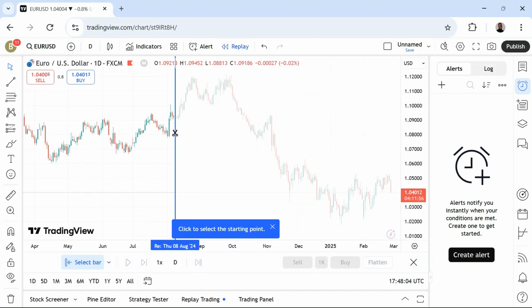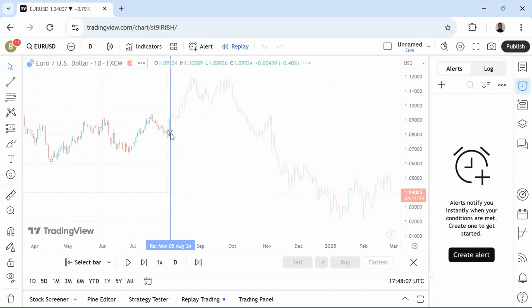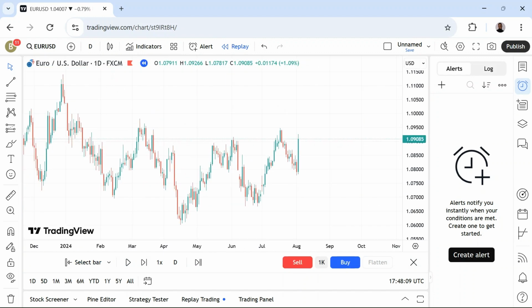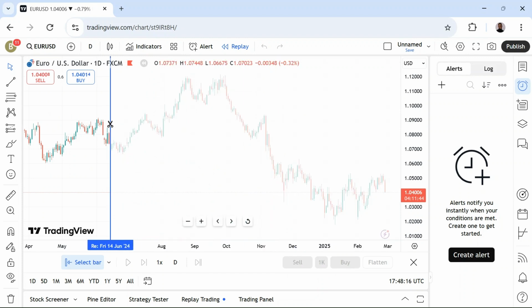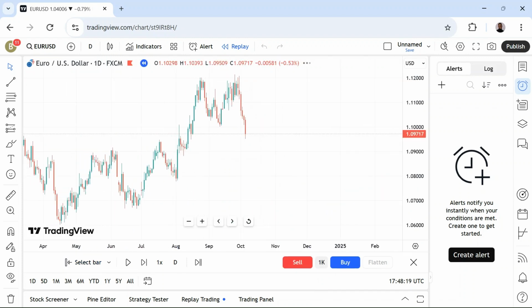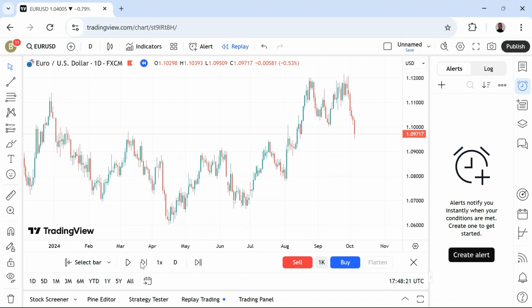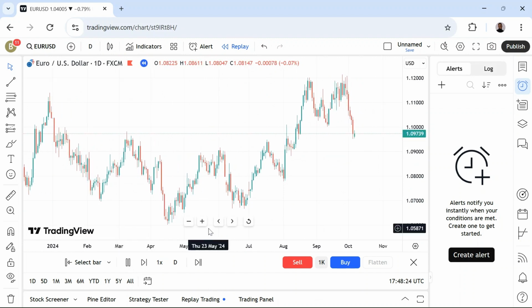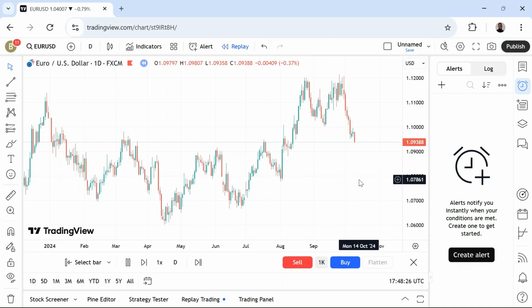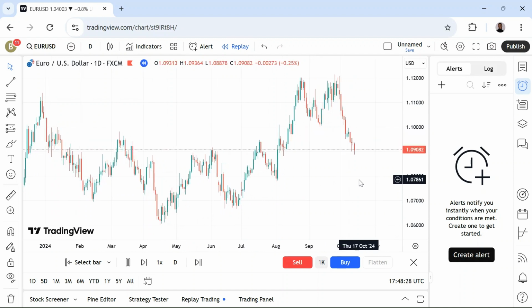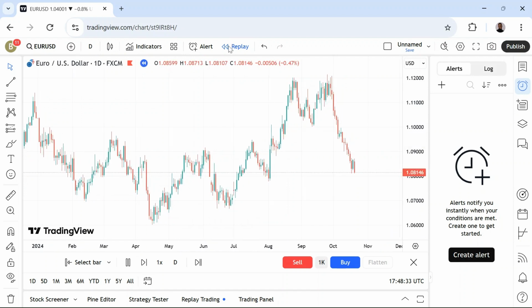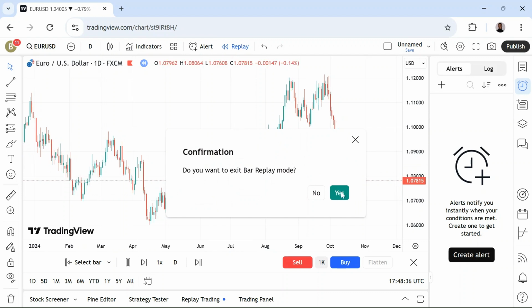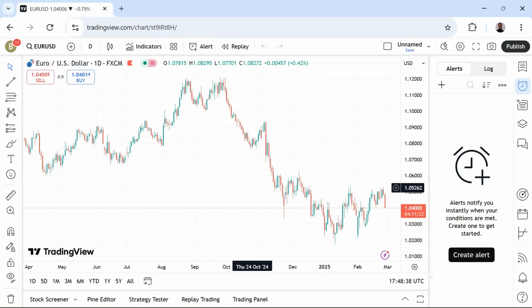So you can click on replay and watch a lot of things that the market is doing, and you can place a buy, place a sell, and watch the market play out. Okay, so that is pretty straightforward. So you cut it off from there, and you can play it forward, and the market keeps going like that. Do you understand? So I mean, this is something you've seen persons doing, so I wanted you to see it as well. You can exit the replay mode, exit it.